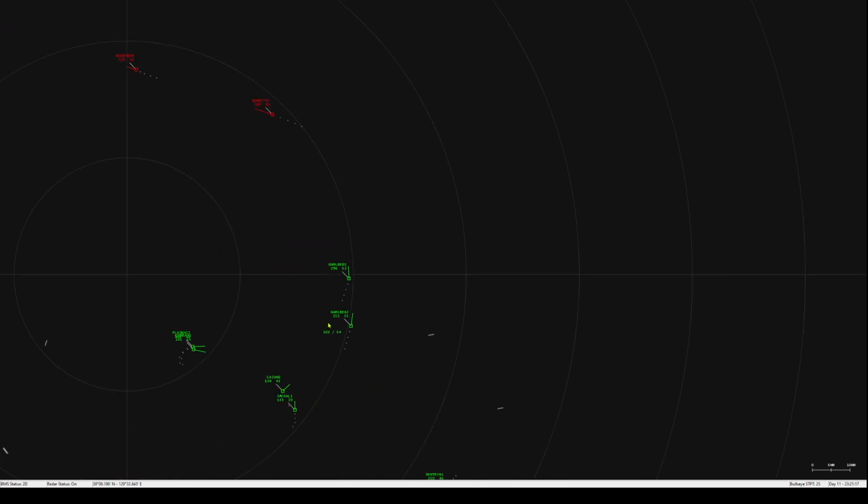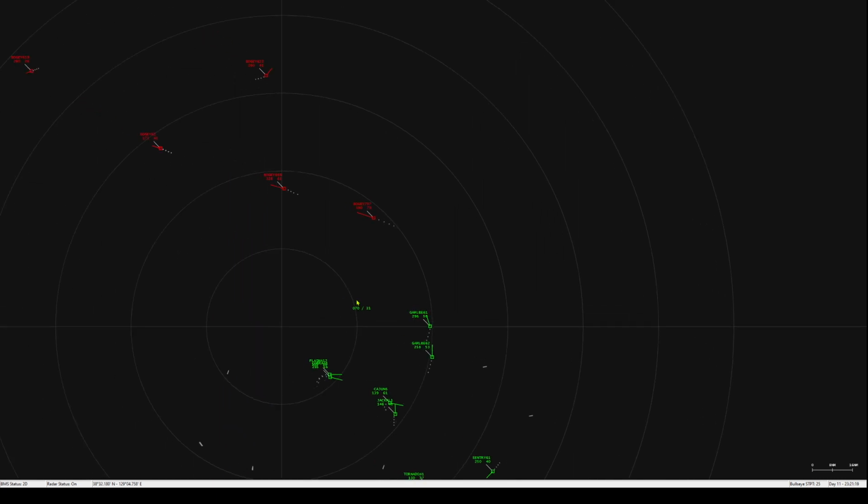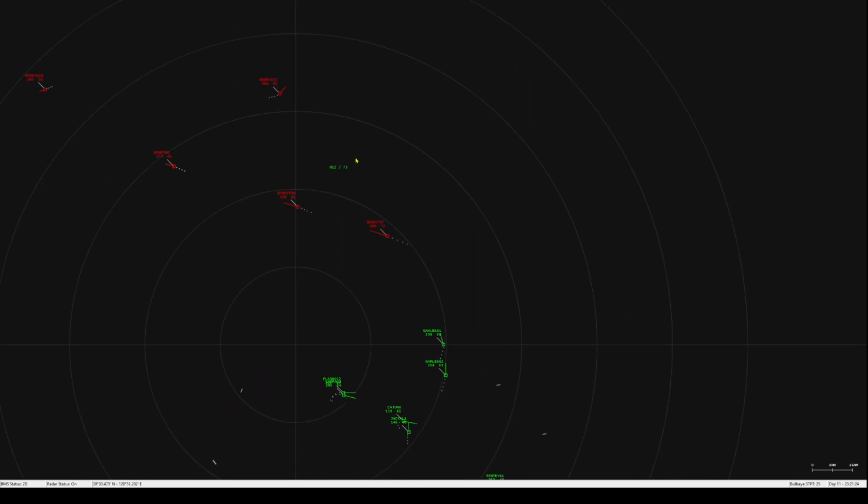Sensor, Gumball 6 establishing grinder to the east of bullseye, north-south. Sensor picture update, two groups still azimuth split. West group bullseye 360, 55 miles, 33,000, singleton F-16, track northwest, hostile. East group bullseye 040, 55 miles, 39,000, track northwest, singleton F-16, hostile.